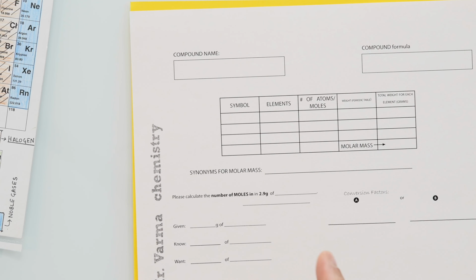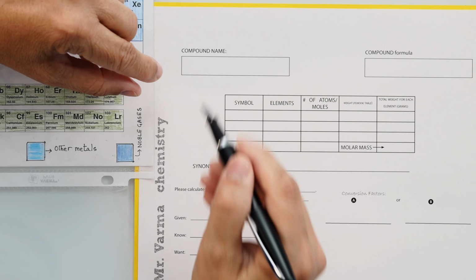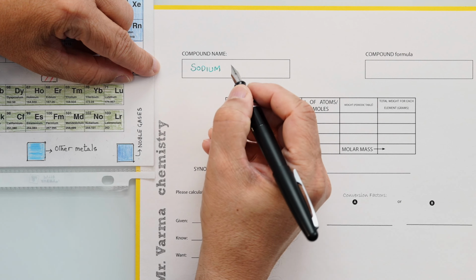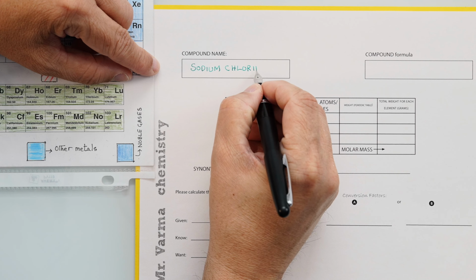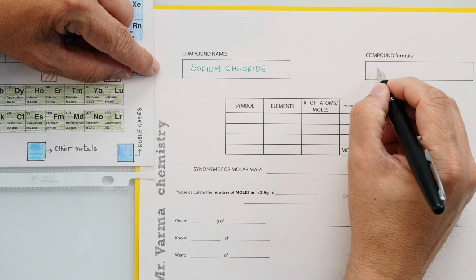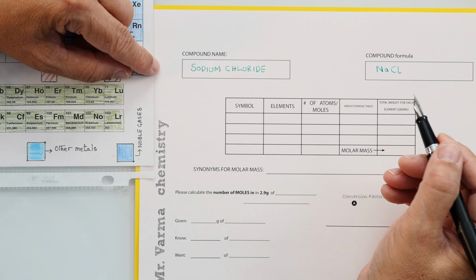So I'm going to start by just slowly going through this systematically and filling out a grid, and I'm hoping you can follow along. Hit pause as you go through this, because it's going to really help you. So for the formula for sodium chloride, guys, I used to be able to do this without glasses. Getting old. Okay, so the compound name is sodium chloride. Okay, and I'm hoping you can see this. And the formula for this compound is NaCl. So the formula for sodium chloride is NaCl.